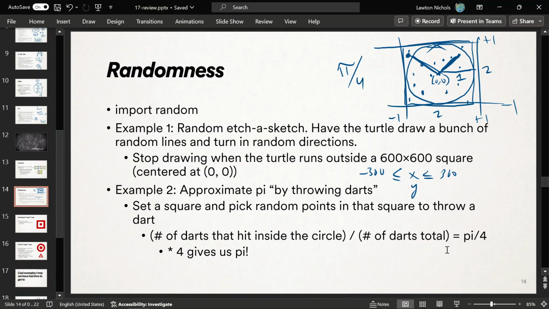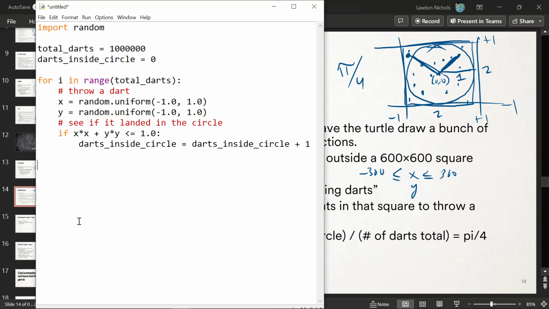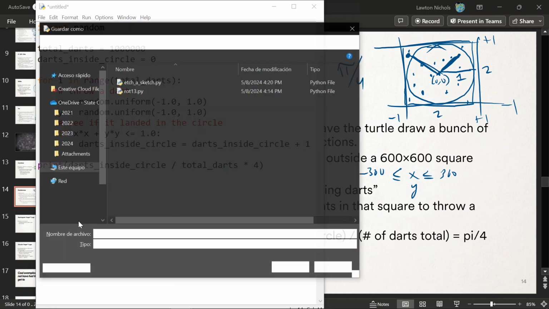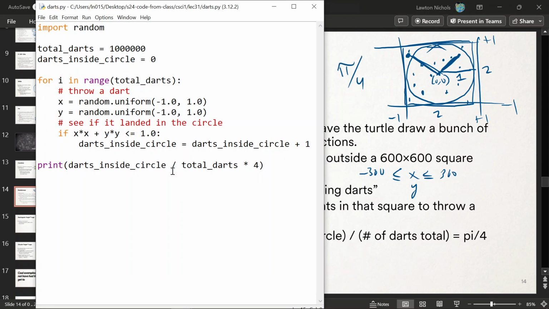And so, all right, that ratio of the number of darts inside the circle to number of darts total, darts inside the circle over total darts, approximates pi over 4. So if we multiply that by 4, that will approximate pi. Isn't that cool? This is very inefficient, but the computer is pretty fast at it. It'll get it close enough to like 2 decimal places. You have to throw like billions, trillions of darts to get good accuracy, but we'll just throw 1,000,000 to start.